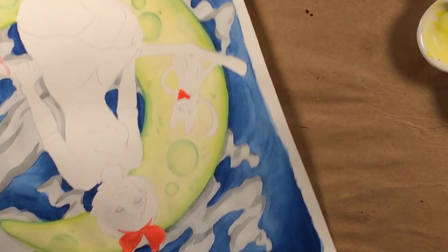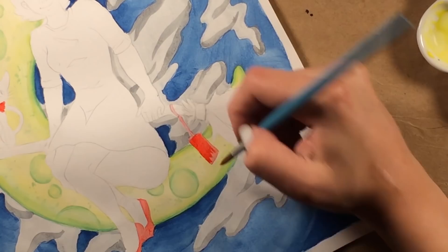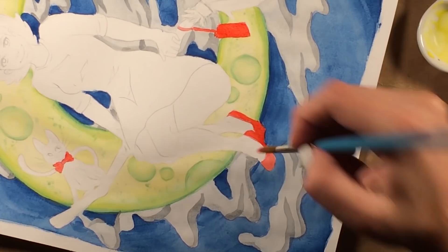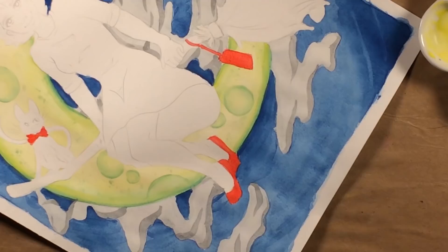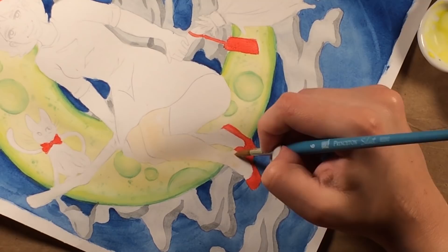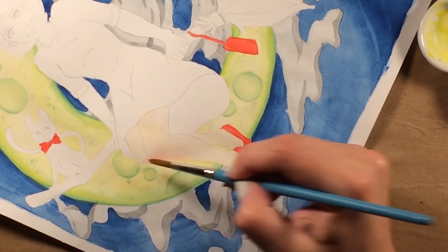Some colors, more than others, really needed to be kind of dug at with the brush. And obviously that's not good for your brushes — you really never want to have to do that. If you kind of have to dig to get pigment, the color you're using is most likely mostly filler. But out of all the crappy watercolor chalk cakes I've ever used, I feel like these are probably the best ones. And they've clearly held up really well over the years, so I can't complain too much.